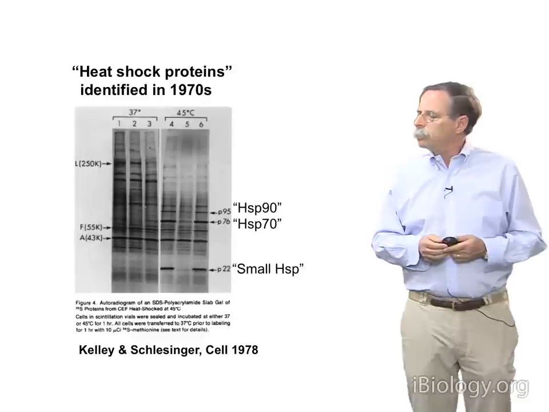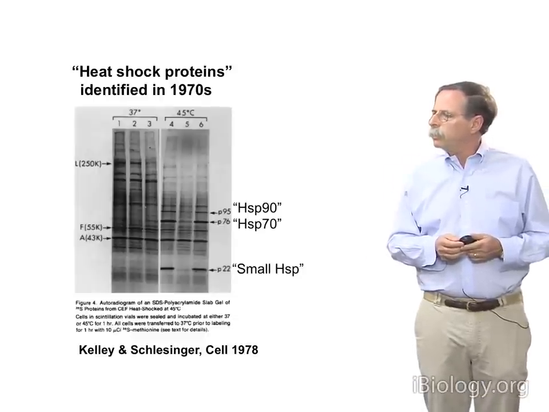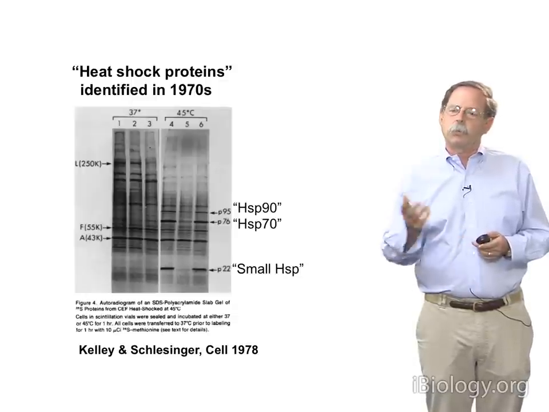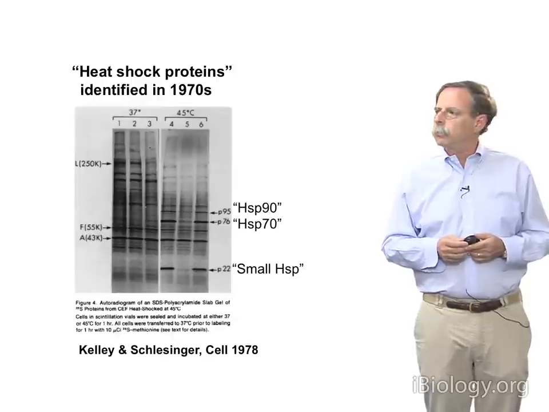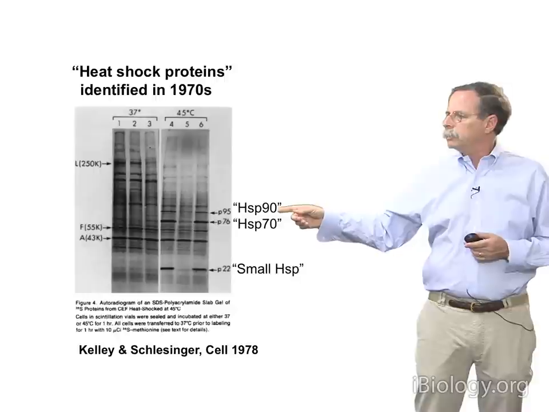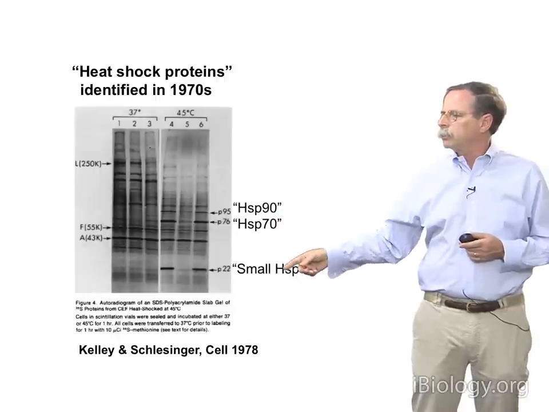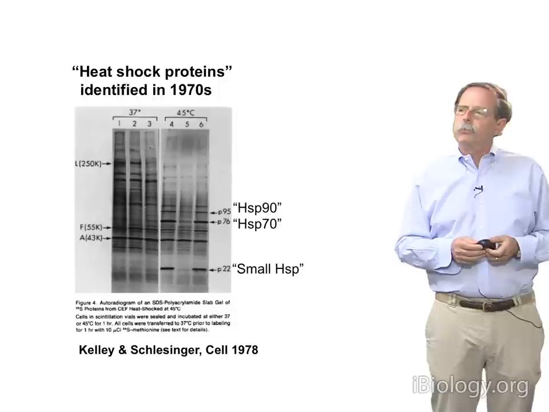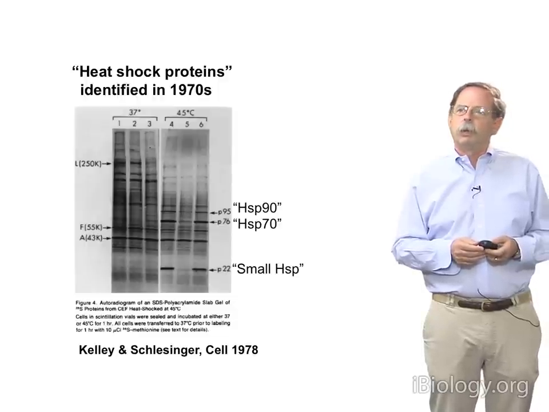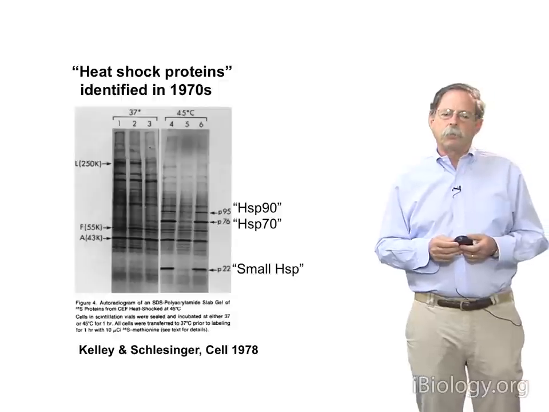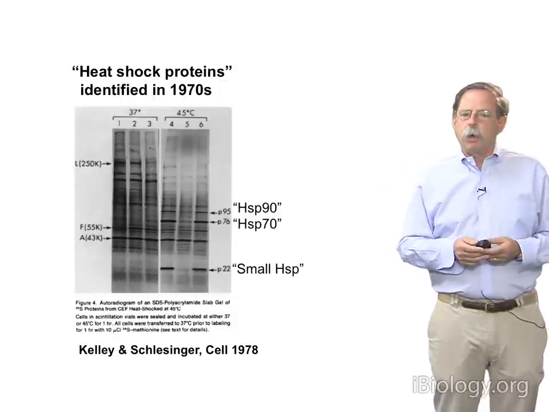There was a class of proteins identified independently in the mid to late 1970s called heat shock proteins. These proteins, under cellular stress conditions — particularly thermal stress — were highly transcribed, translated, and became abundant proteins in the cell. They were classified according to molecular mass: the Hsp90 proteins of roughly 90 kD, the Hsp70 proteins, and small heat shock proteins of roughly 20 kD. However, the function of heat shock proteins remained quite unclear, with postulates ranging from glucose metabolism to stabilizing nucleic acids.